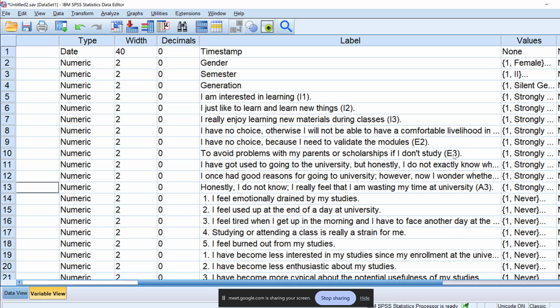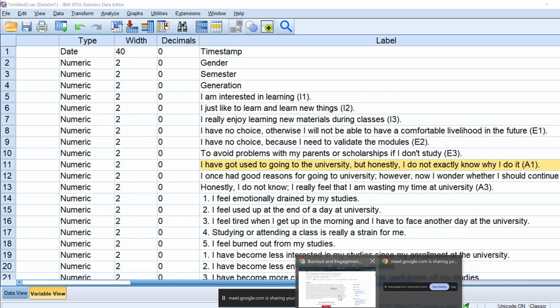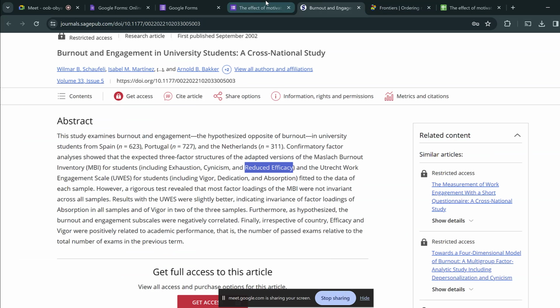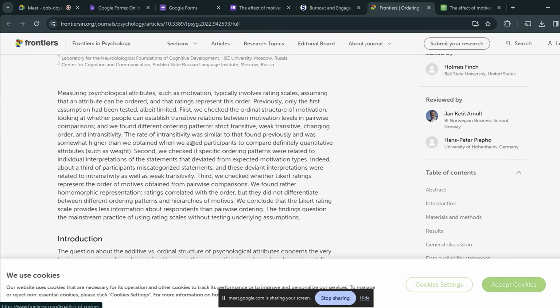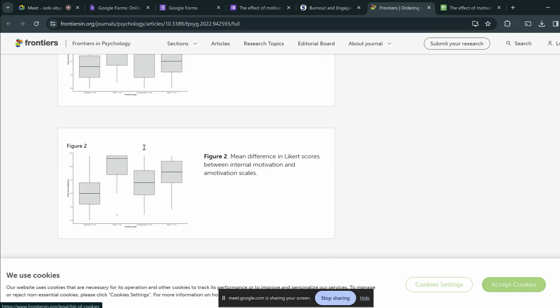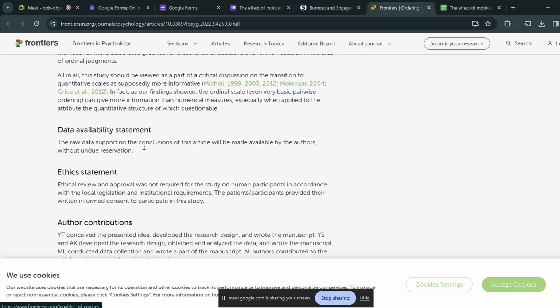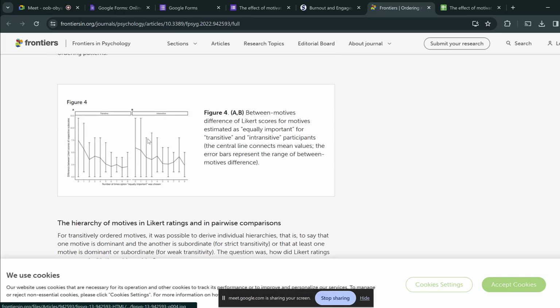Okay, now there is another one. So it's called, I think, task motivation or something. Let me just see the original study. It's published here. So here, ordering motivation and Likert scale ratings. So this study used different types of motivation. We will see which motivation they are talking about.